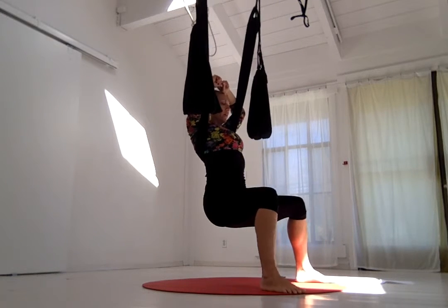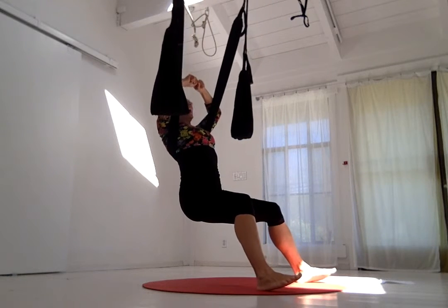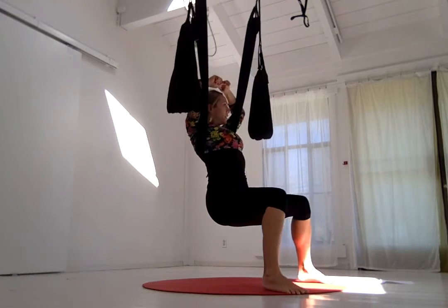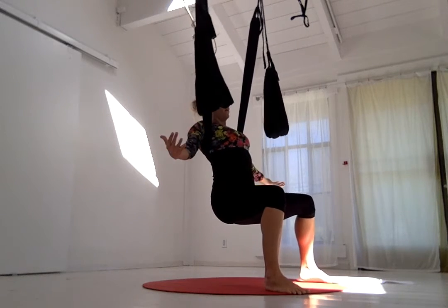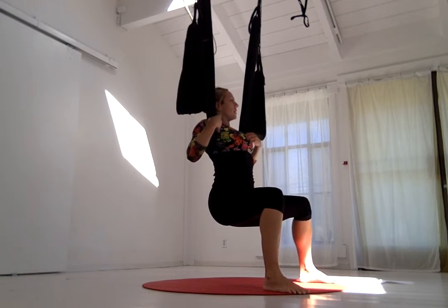Now from here, and again with excruciating detail, I'm going to share with you how to incorporate the leg loops. At this point, the leg loops have probably been tested and checked, but if not, this is where we would adjust them. And again, as the swing grows, the leg loops grow, we might have to change our count. We keep our arms wrapped around the swing. This is important. This is our hug. This is our anchor.